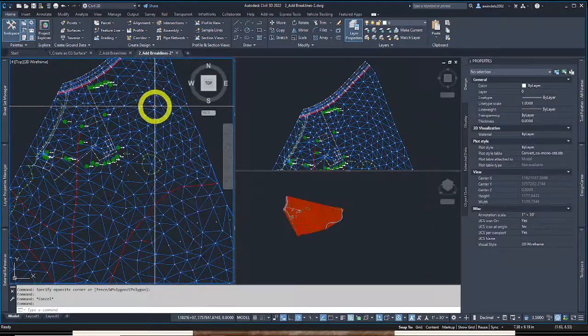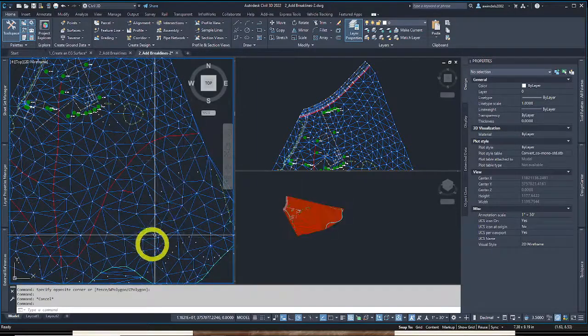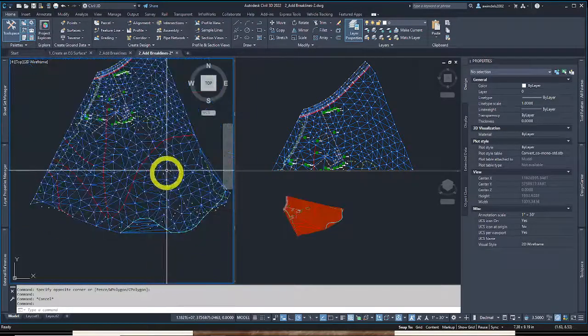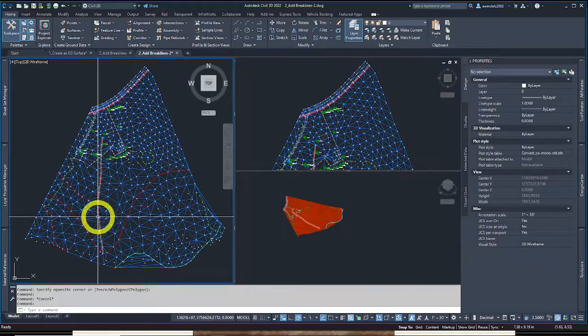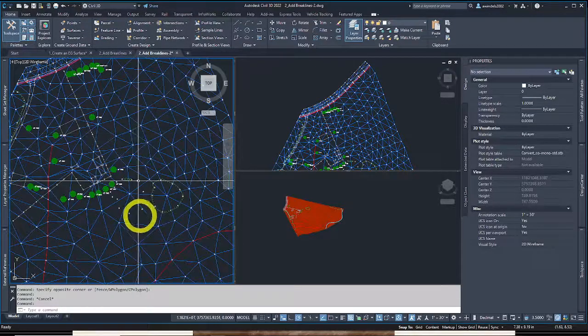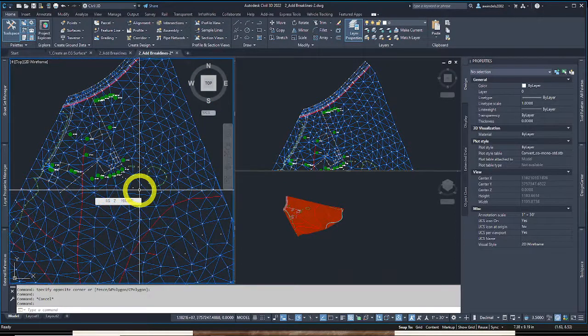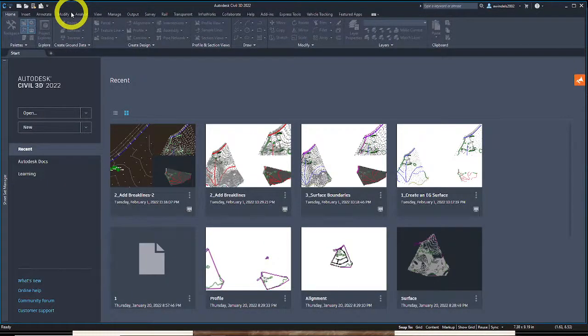If you don't have all the break lines you need, you can draw 2D ones and basically manipulate the triangles how you want, but that takes a bit of practice. It's better just to have good survey data from the beginning to help you get an accurate surface. So we're going to move into the main part, number 2 of this chapter, editing surfaces. We're going to start by adding a boundary, and an exterior boundary you can do in a couple of ways. I just closed my files. You can add them, like I said, in a couple of ways.